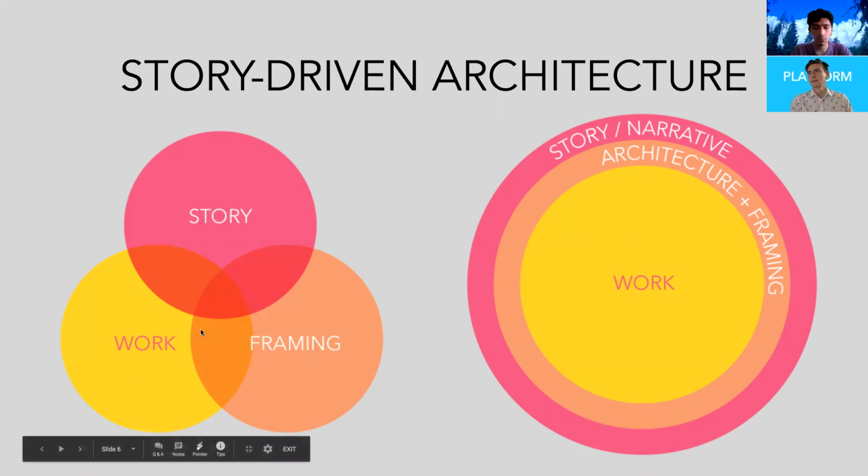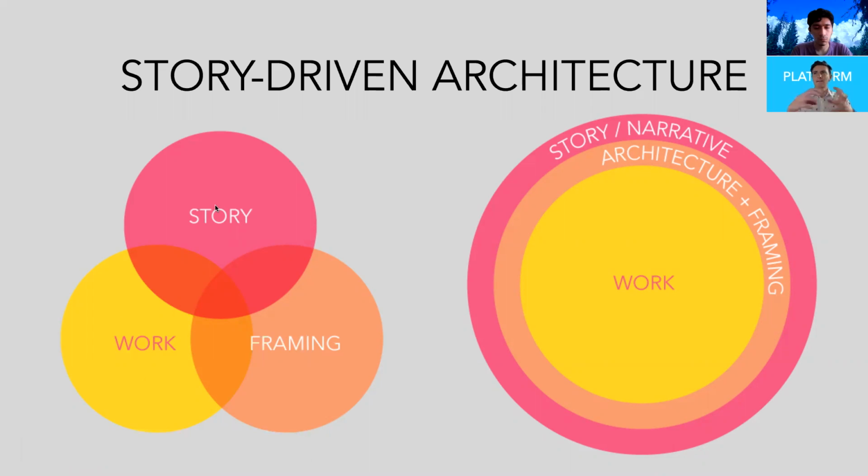And so less about this, where we look at these three elements separately. You have the framing, the visual design of the portfolio, you have your own work, and then you have the story, and these are separate elements that have some overlap, but it's a very small amount of overlap when you approach it that way. So then I propose this different approach where it's almost like nesting dolls, where you have the story and the narrative shaping the architecture and the framing of the platform, and that is also shaping the way that people are going to approach your work.